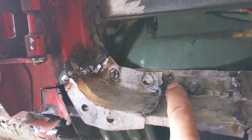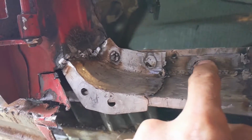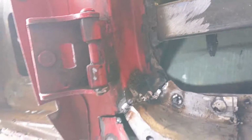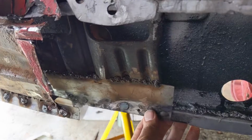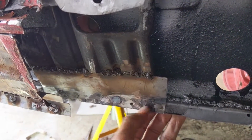Up here, these I didn't have any problems with. I didn't have any weld through primer. I hadn't sprayed, I don't think I'd sprayed it. Or maybe I had on the back. The other thing they say is turn up the heat, so it's one or the other. So I'm not going to film it.